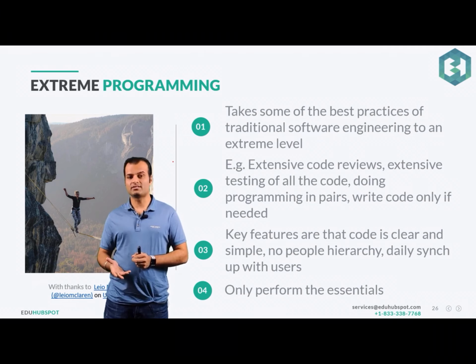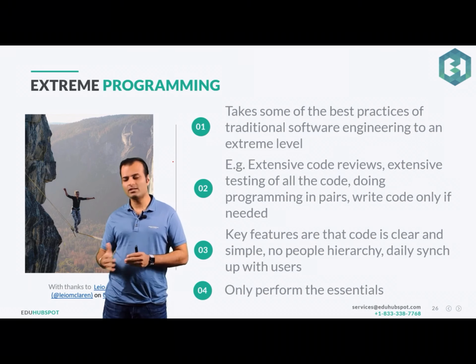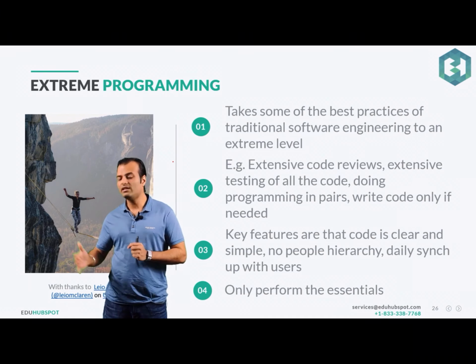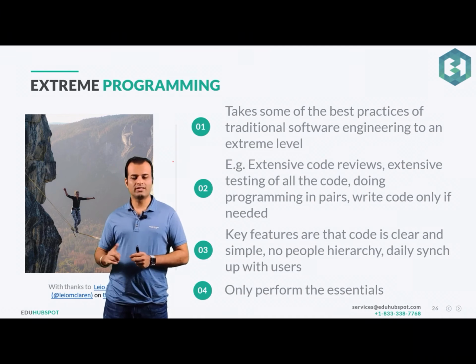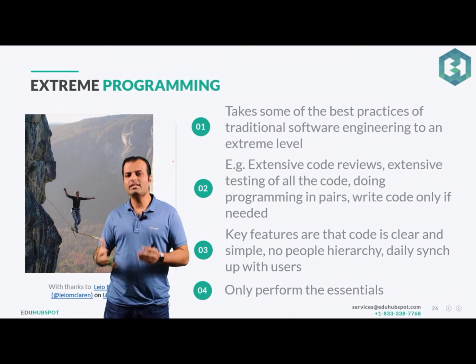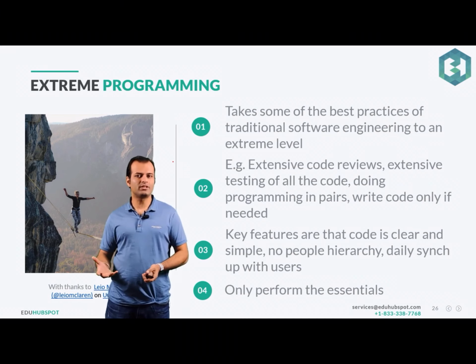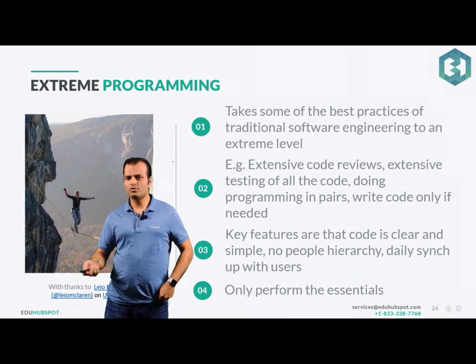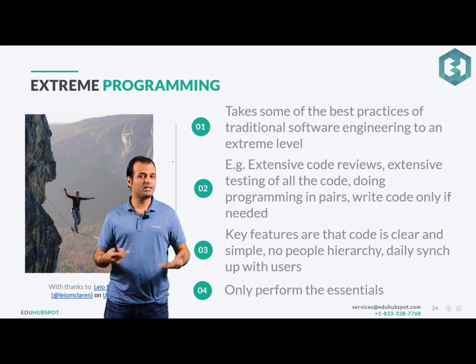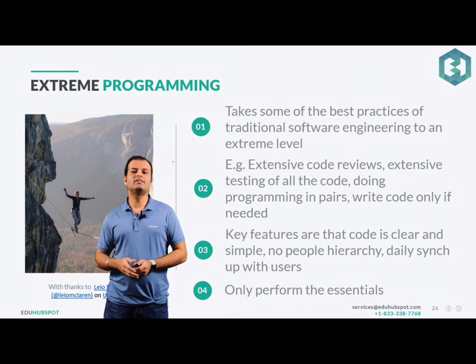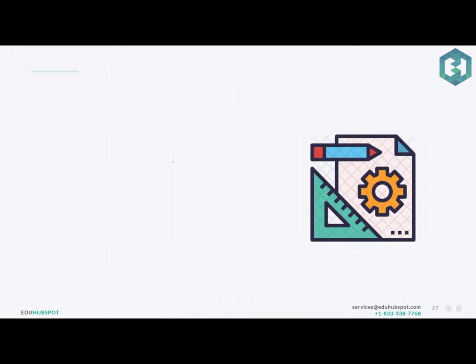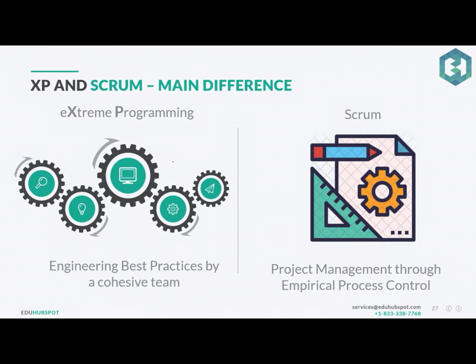Like programming in pairs. What does that mean? That your two programmers, your two developers are working together and looking at each other's work, learning from each other, working together. They are not checking each other's, of course they check each other's code also just to make sure that the work is done, but not at a detail. I mean, they are learning together, they are working together. That's what it means. Okay. And of course, if the code is simple and clear, your end result would definitely be better. So that's your extreme programming.